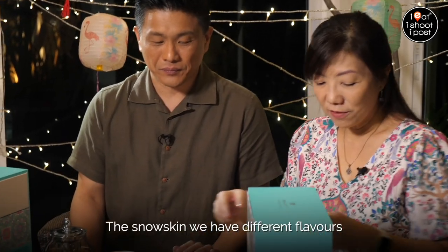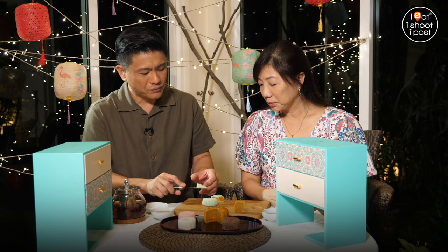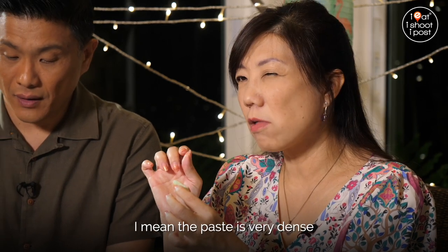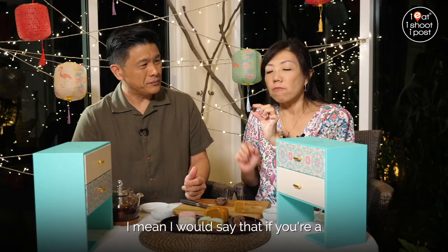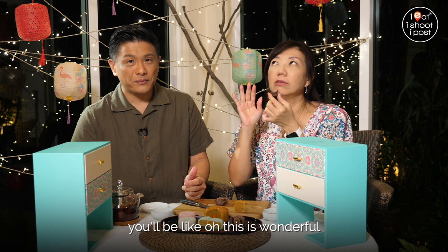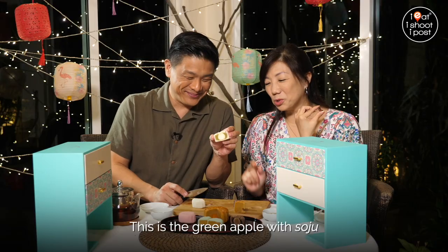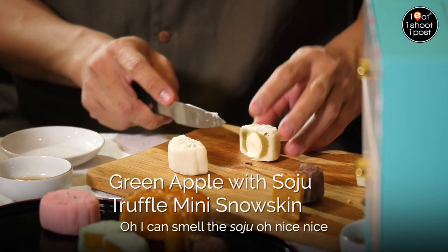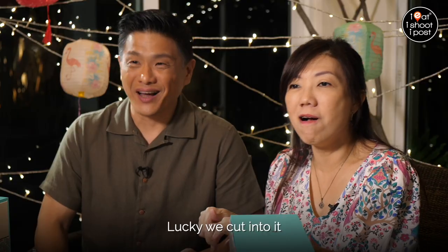The snow skin, we have different flavors. This is the pineapple champurdak. Yeah. Okay. It's very fruity. I mean, the paste is very dense. Okay, this is the mocha with chocolate truffle. I would say that if you're a chocolate fan, this will definitely be wonderful. I'm not a big chocolate fan, but I think it's too good. This is the green apple with soju. You can smell it. I can smell the soju. Oh, nice. I like this one.